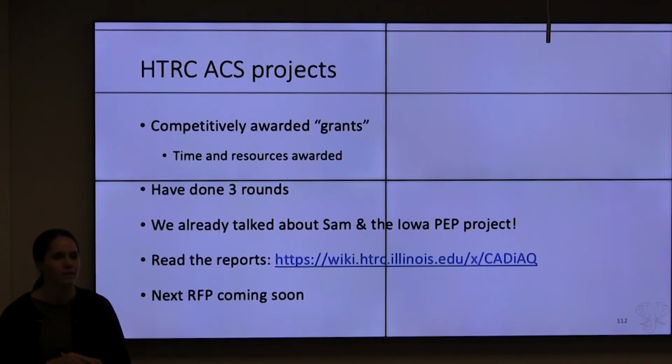What's the turnaround time on the completion for the project or grant? Yeah, so in the past we have said 6 months. We have never finished an ACS round in 6 months. So this next year we're doing a year because it seems more reasonable. So the projects will run from June 2019 through the end of May 2020. You could always finish before that, but we're allocating a year for that cycle.